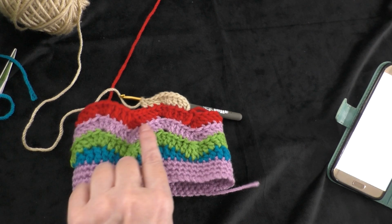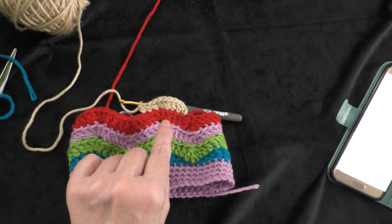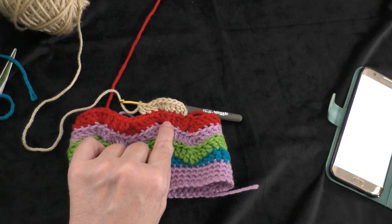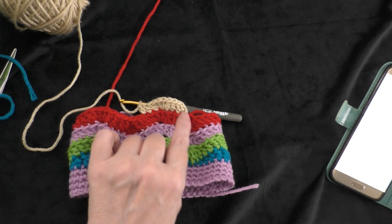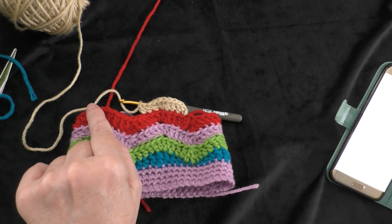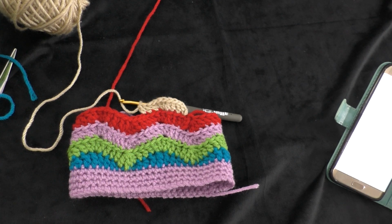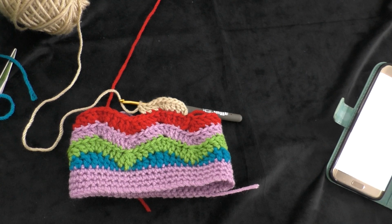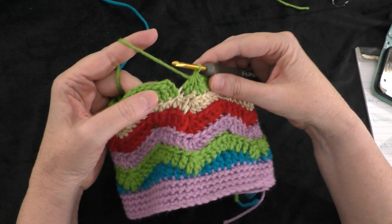So round 34 is what we're on now. We had to start in the second double crochet again. And then round 35, we're going to start in the third double crochet, just like we did round 33, okay? So I'll do those 2 more rounds, okay? And then I will meet you up at the end of round 35.